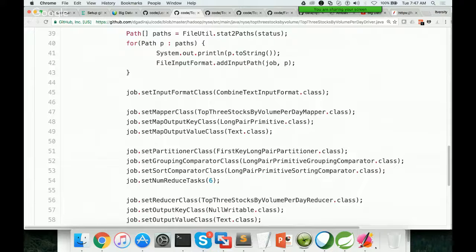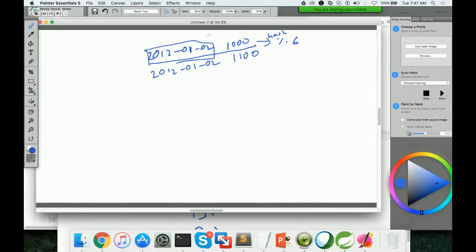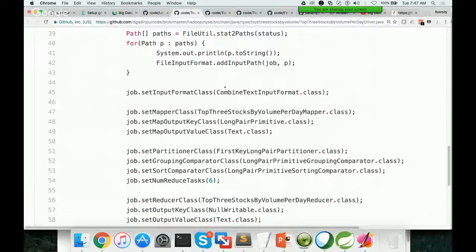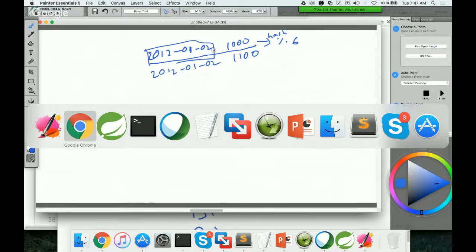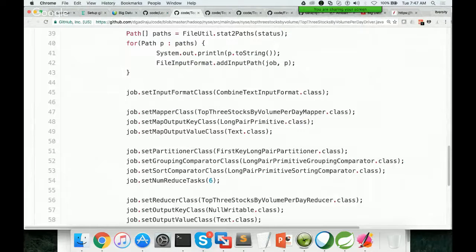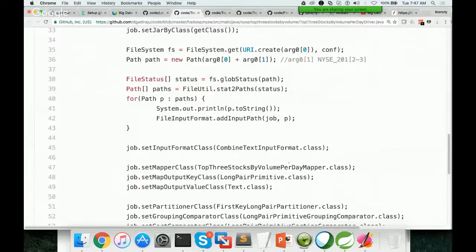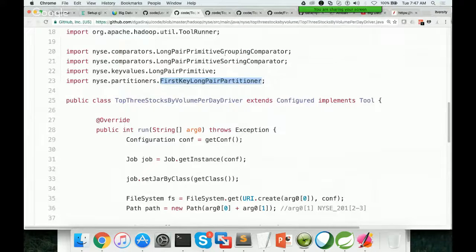So the data will be sorted automatically in ascending order. But how will the data be sorted? We have the composite key, we have the date, and we have the volume here. If you see, even for the grouping comparator, I don't want to group by the entire key, rather I want to group by the date itself. So if you go to the grouping comparator logic, my grouping comparator is long pair primitive grouping comparator. The package is NYSE comparators.